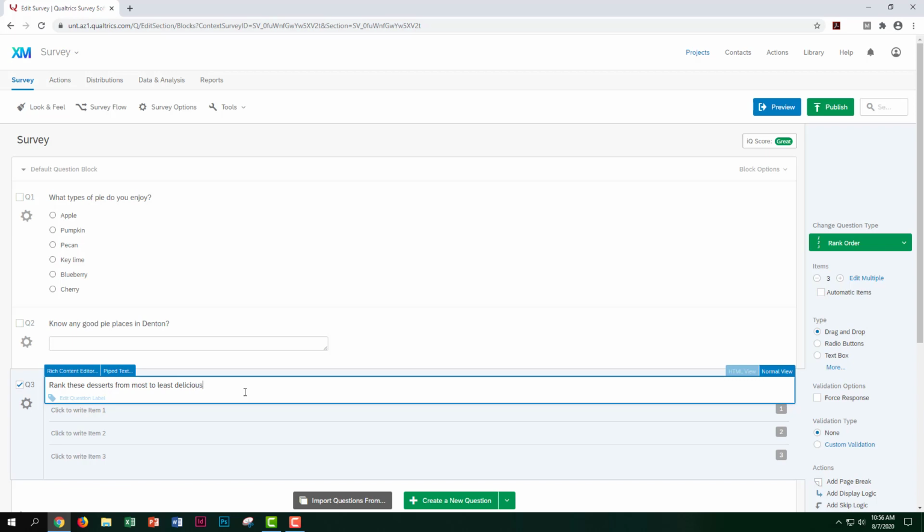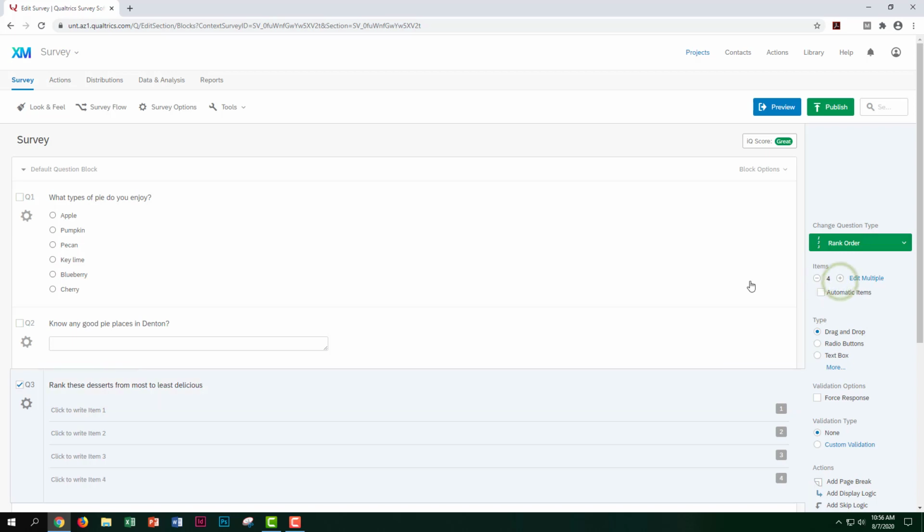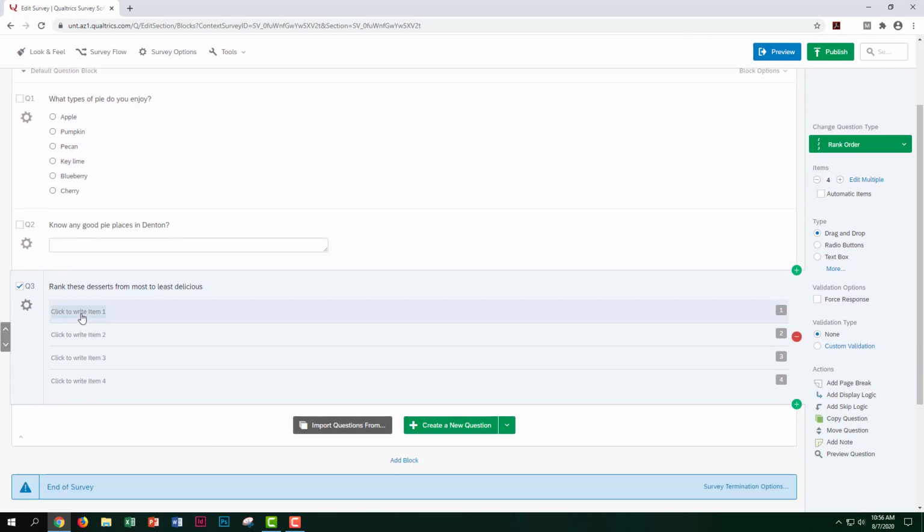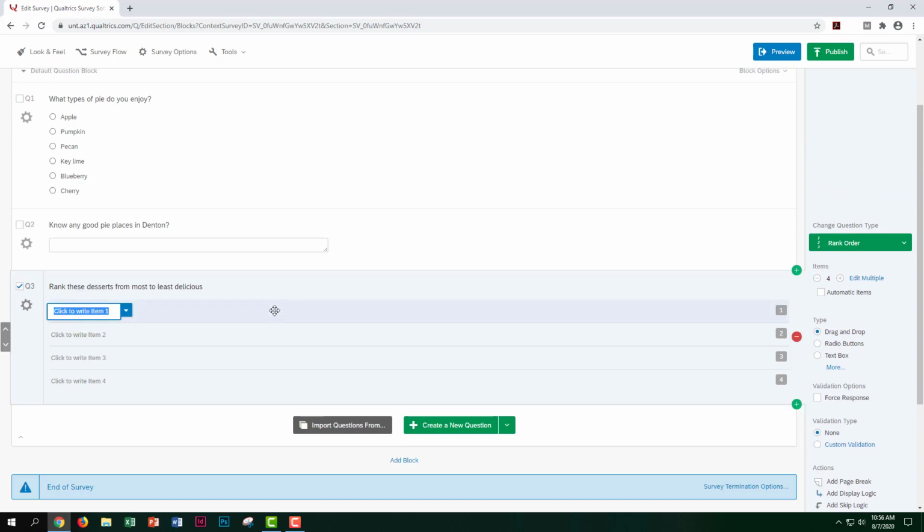The next thing we're going to do is add some question items for this, and I'll change the number of items to 4. So the item section is on the right hand side of the screen. I'm circling it right now, and then to add another item, I'll just press on this plus sign, and then I will modify the question items. So I'll click to write item 1 and type ice cream. I'll press tab and then type cookies. I'll press tab again to write cheesecake, and I'll press tab and type jelly.